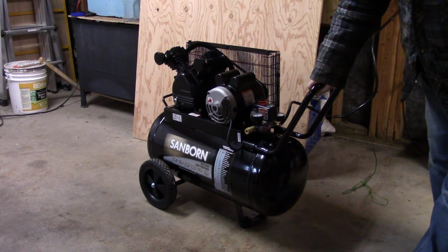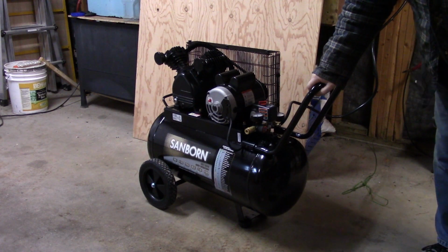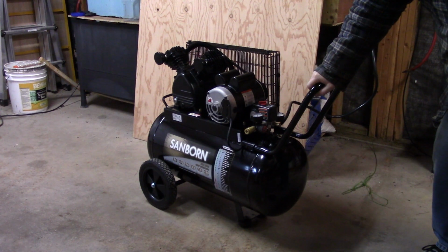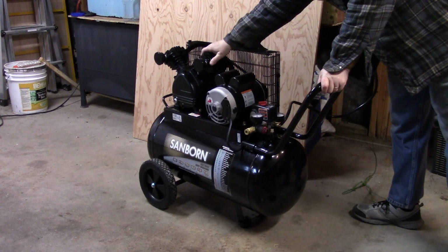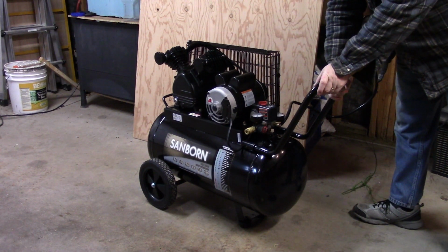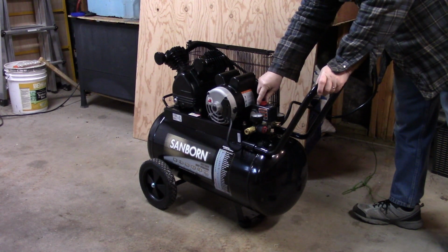Okay, my first thought right off the bat is it's loud, but it's not noisy, if you know what I mean. The other compressor I had, my Snap-on, it was really noisy. There was a loud, cutting, sharp noise to it when it was running. And that was normal for a direct couple compressor like that. Where this is a belt drive compressor, it's not as noisy. But anyway, it's still loud. Like, I wouldn't want to have to talk to somebody when this is running. So we're going to let this go for, I don't know, 20-30 minutes, see what happens.